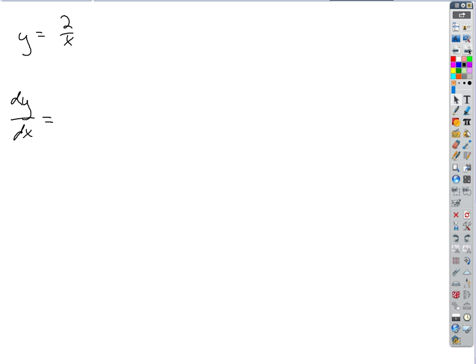So what's our derivative rule again? The derivative with respect to x of what? What's our power rule? Which one did we just talk about? Okay, so we can include the c if we want to. The derivative with respect to x of c x to the n equals c n x to the n minus 1.